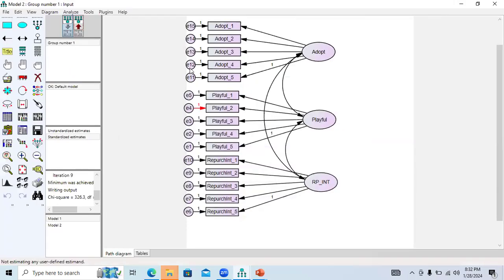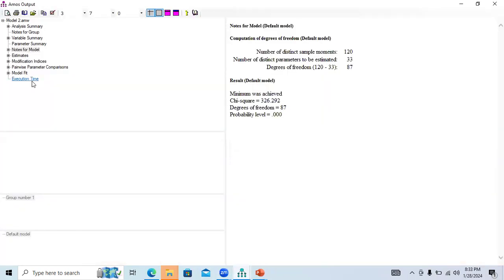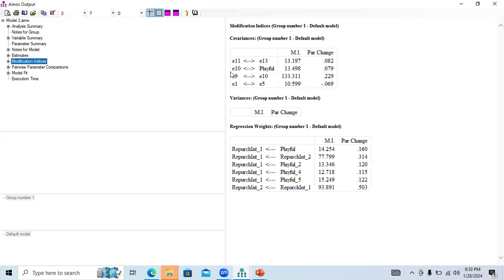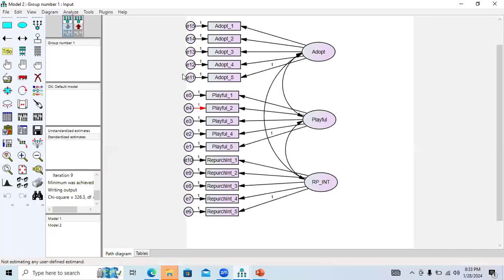This is E11, this is E13. What they have suggested, E11 and E13. See from here, okay, E11 and E13. So you need to select E11 and E13 from here. You need to covary between both of these, E11 and E13.